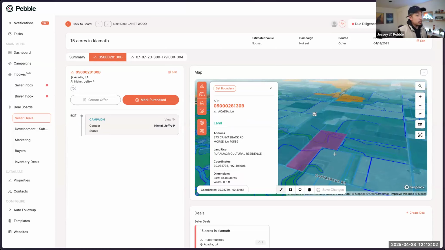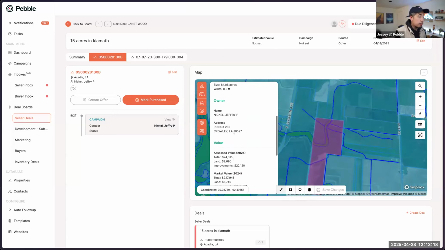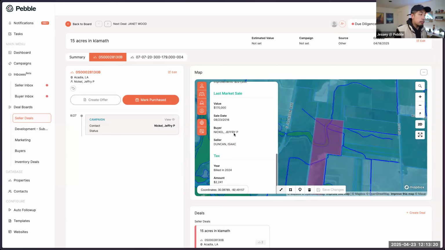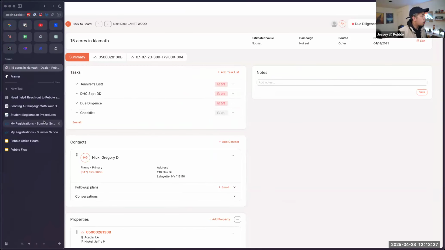Why? Well, you're going to see sometimes, oh, it's with the county, it says 10 acres, but it was actually 1 acre. This happens, guys. You can subdivide and chunk things out and measure it as well. So you've got a lot of different tools that you can use. You can full screen it as well. Yeah, and then there's data about the property. And this is something we're going to continue to build out here inside of Pebble. So really exciting stuff that we got coming out for the mapping side of things. I hope that answers that question.